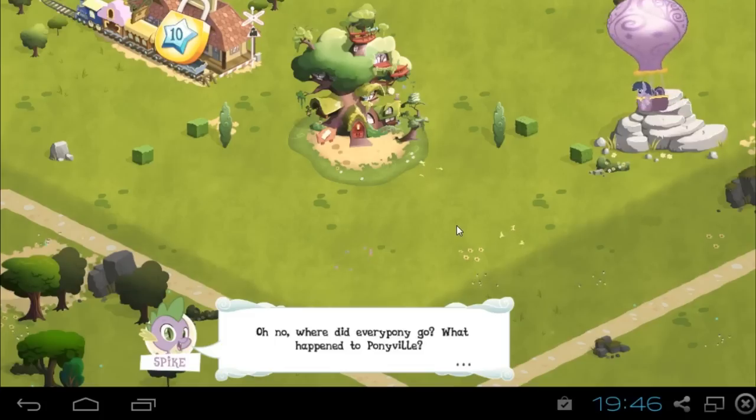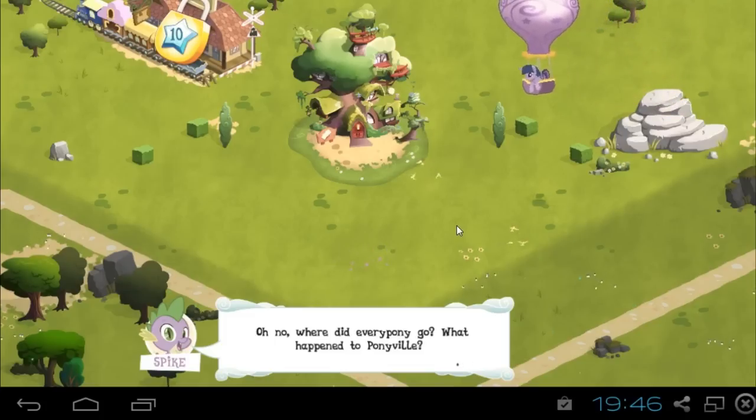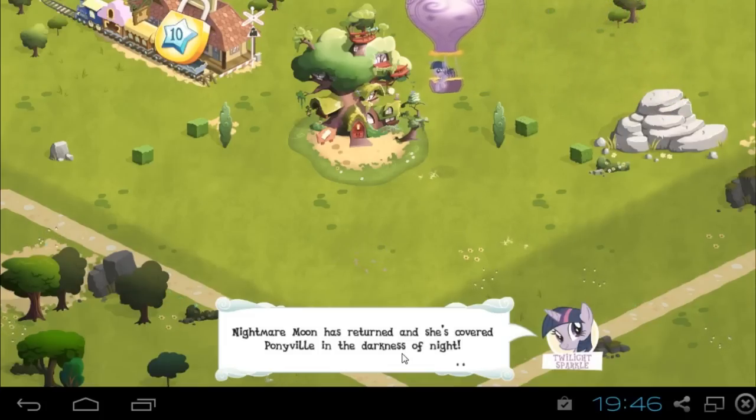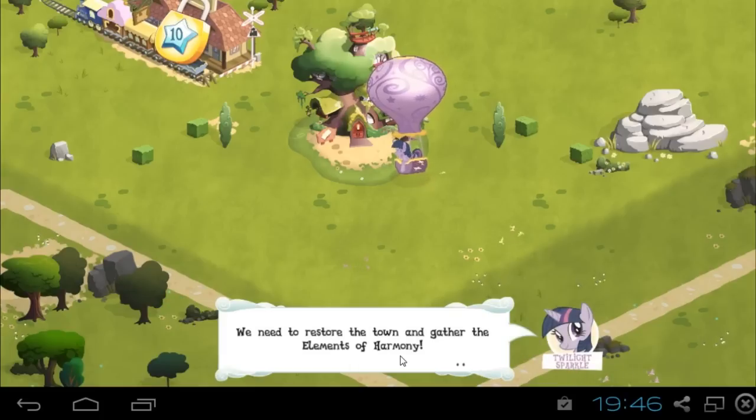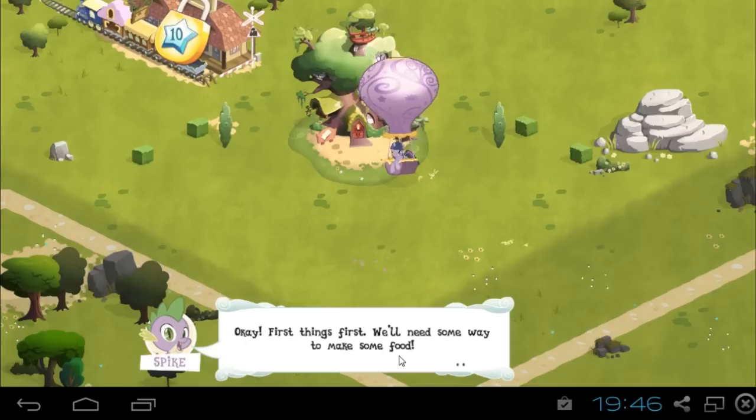We go? What happened to Ponyville? Nightmare Moon has returned, and she's covered Ponyville in the darkness of night. This is terrible! What are we gonna do? We need to restore the town and gather the elements of harmony. Okay, first things first. We'll need some way to make some food.